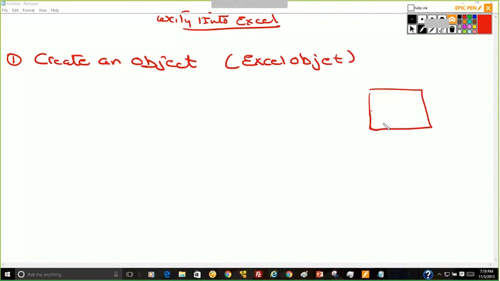This is the way we are going to write into Excel. This is the second way of generating your report.